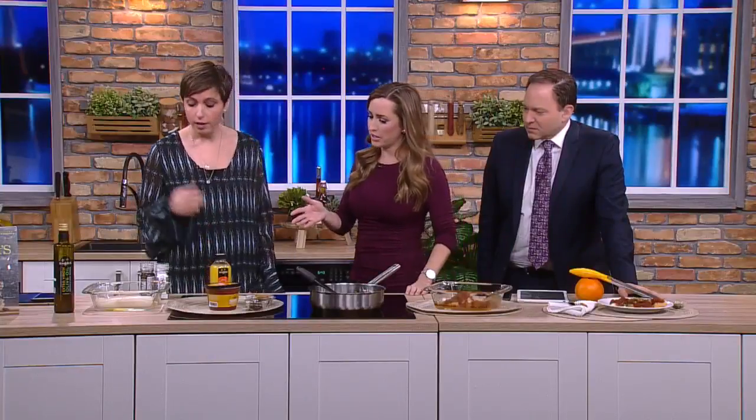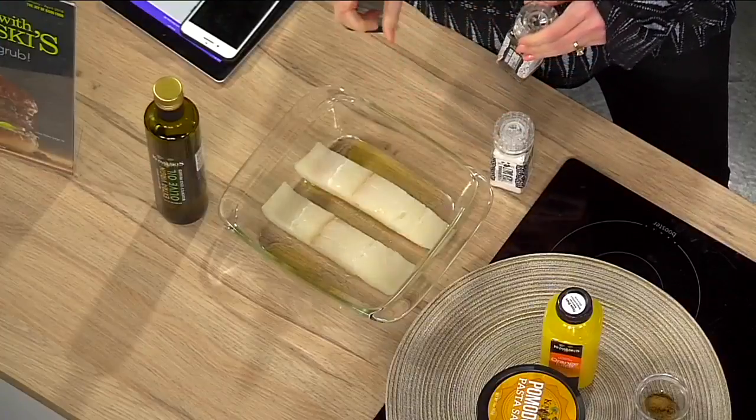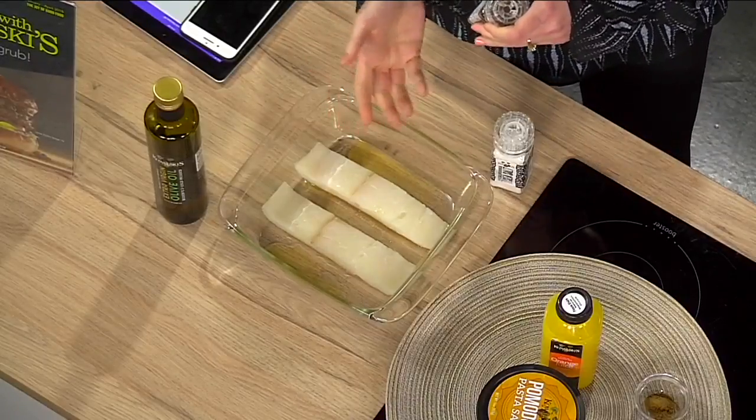Which fish are we using this morning? This fish is halibut, another firm white fish, very mild, similar to the sea bass that we had before, a little bit less flavorful. But again, this one will work with sea bass. It'll also work with cod, trout, snapper, and tilapia. It's a good base though. This will take whatever flavor you want to put on it.